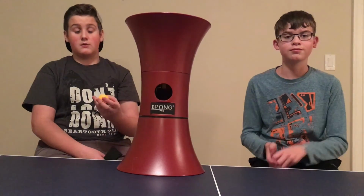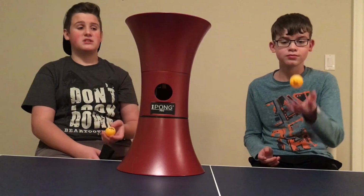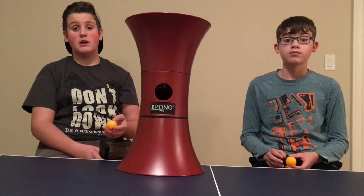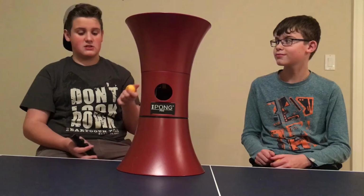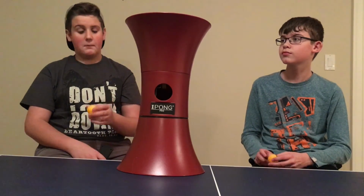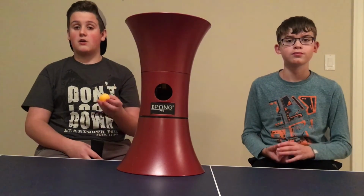These Jula balls, I really like myself. They're not too light like one stars are, and sometimes, depending on the three star, they're a bit heavy, so it's a lot harder for me to return. These ones are a nice middle ground for me because they're not too light, but it's not too hard. I've played a good few matches with these against him and other people, and these are really nice.